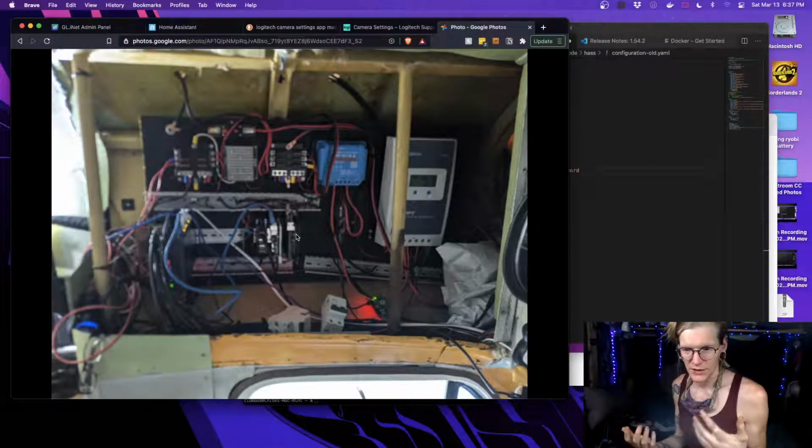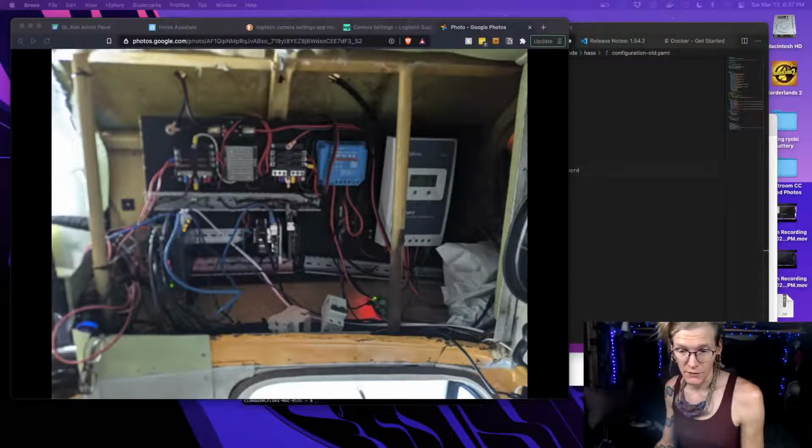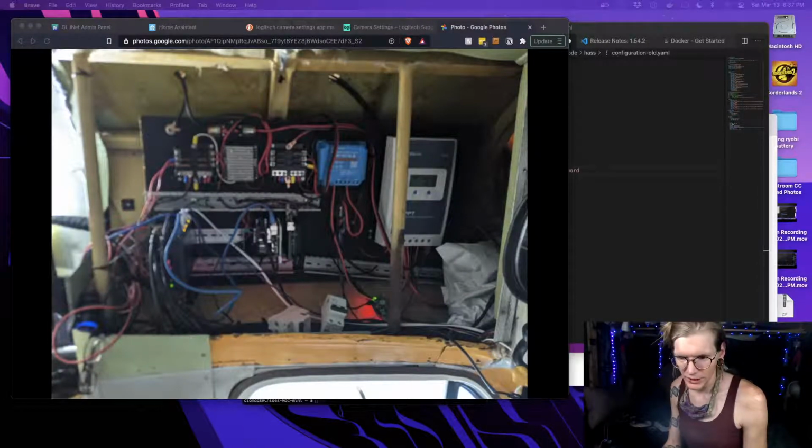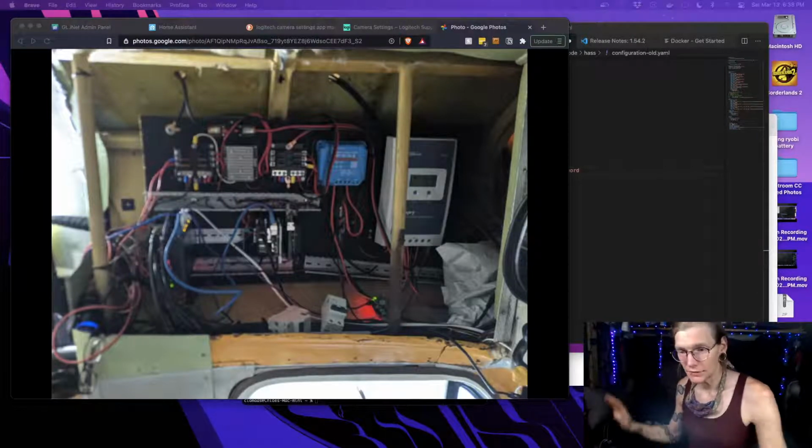It's just the brains behind all the data in and out of what's going on with the different systems in my bus. And I can feed it data from anything too. So eventually, if I get a water tank and I want to put a level sensor on that, it can be in Home Assistant, and then I can display that how I want on various different devices.